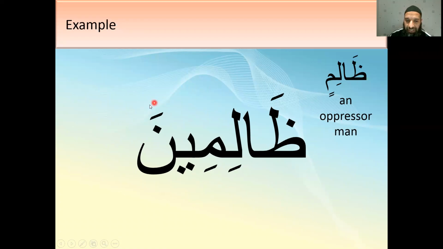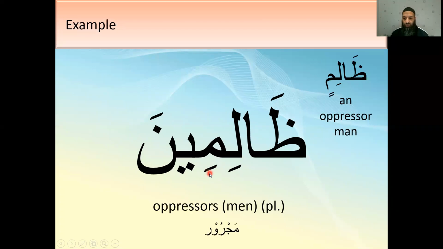That's why this template is so important. Once you learn that template, then as long as you know what that word means, you can stick many, many words in front of that template and you will know the plural of that word. So kadhibina, fasiqina, dhalimina, abidina, it all means plural. So plural is correct, and in this case it's majroor.